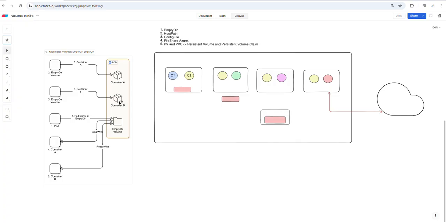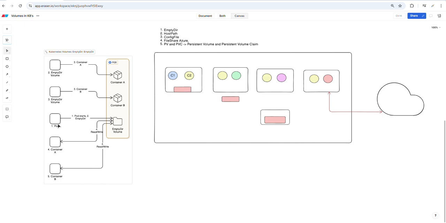If you see this example, inside a pod there are two containers, container A and container B. When you are creating container A, that is application A, you can give the path and mount it to an empty directory. Similarly, when you are creating application B or container B, you can mount it to another empty directory.